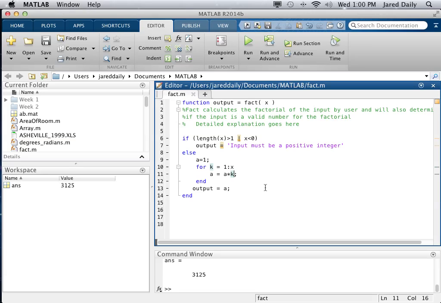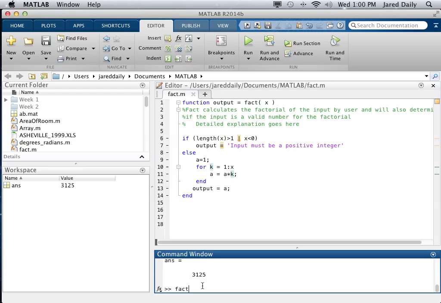That's where the mistake is. Okay, so now this should work. Let's try it again. So fact of 5 should be 120. Yay, it's 120.